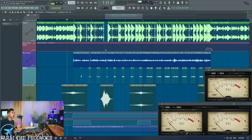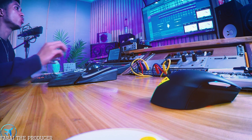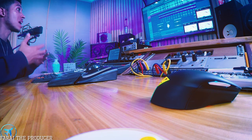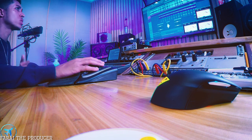It's not really too important why we do that, but you basically just want to have everything hitting all the plugins that we're going to be using at a reasonable level, okay? That also gives anyone who might use this template a reference on how loud you want everything to be so you can get a consistent result all the time. That's what we'd be doing in the analog world, okay? We wouldn't want to be overloading tape and that kind of thing.